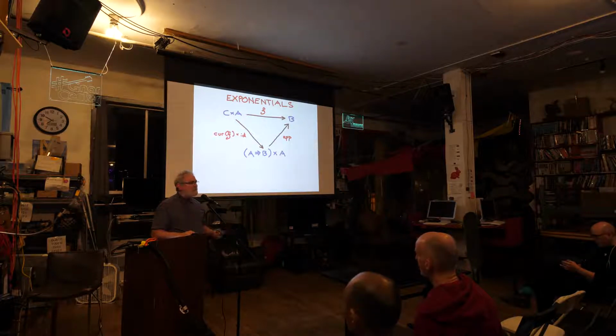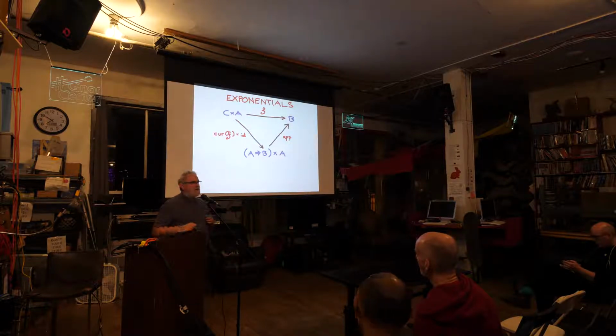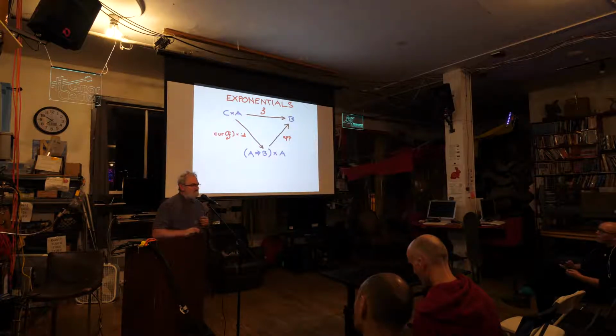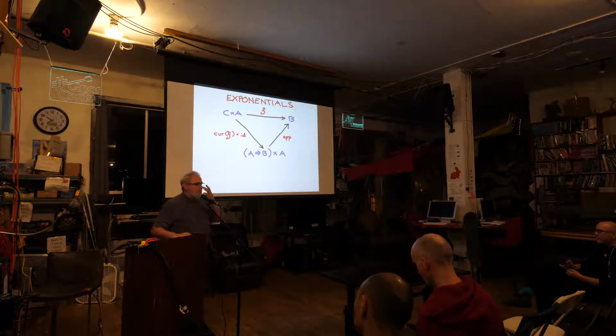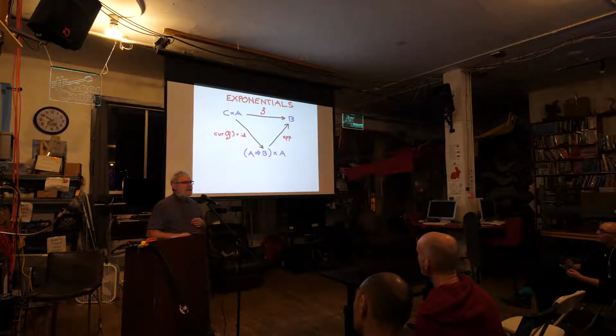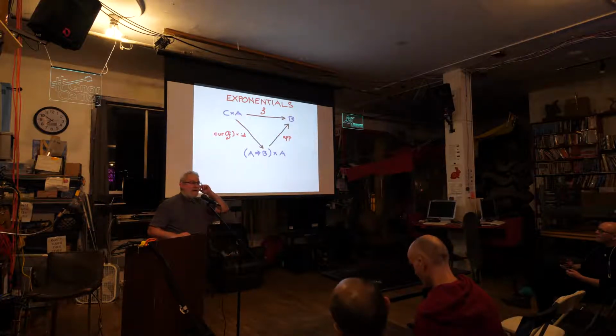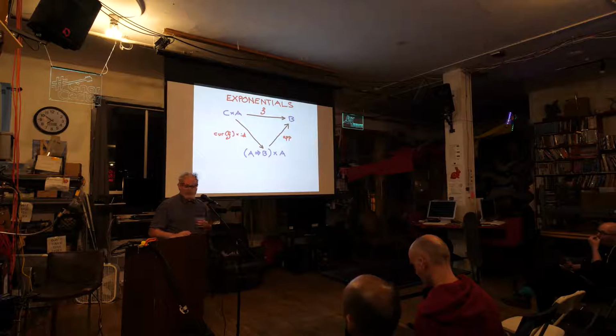So if it has exponentials, that means that there is an object. For every pair of objects, there's another object that represents the functions, or the arrows, from the first object to the second object. And we just write the object that represents all the arrows from A to B as A fat arrow B. So now we want to characterize that, and the way of characterizing it is really bizarre. But this is the easiest way anybody's ever found of characterizing the function space.